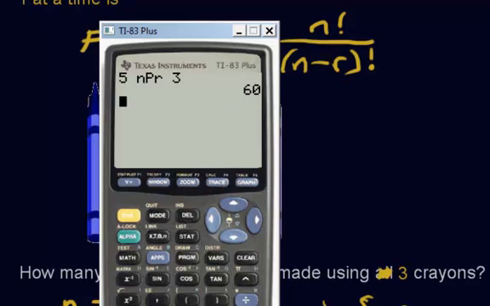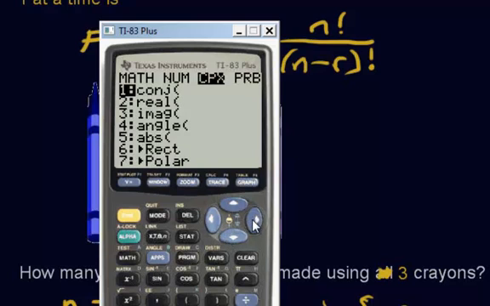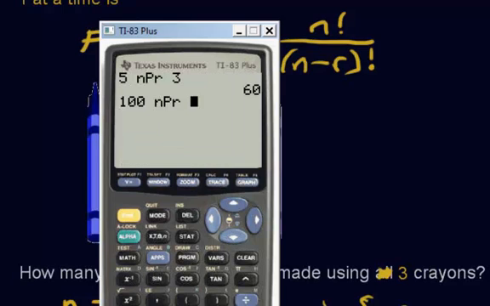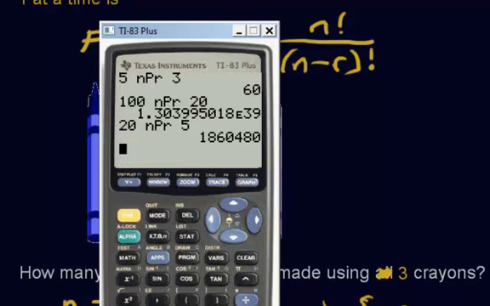And there you go. So now I can find the number of permutations for a lot of things. If I had, say, a hundred crayons, and I want to pick 20 at a time, how many ways can I do that? That's very large. It's very, very large. Alright, let's try something a little smaller, maybe 20 crayons, and let's pick five at a time. Okay, that's a little smaller, but there you go. So it looks like about one million ways, if I just have a box of 20 crayons, picking five at a time, when order matters.